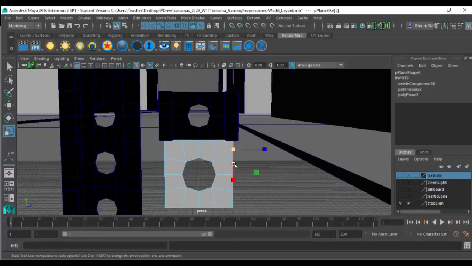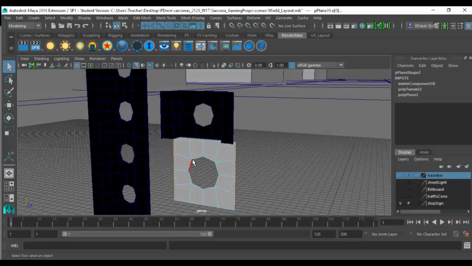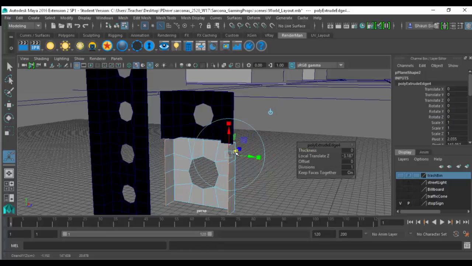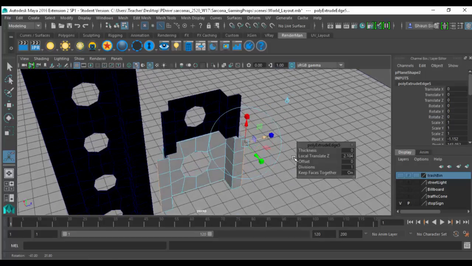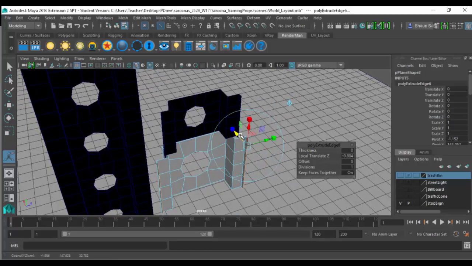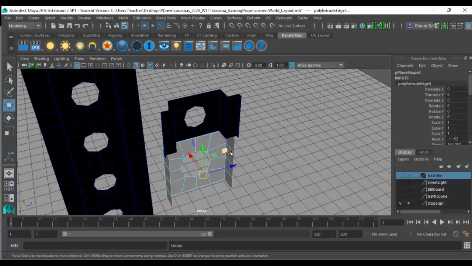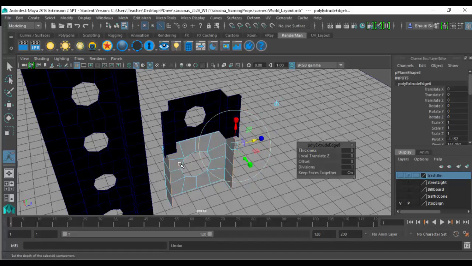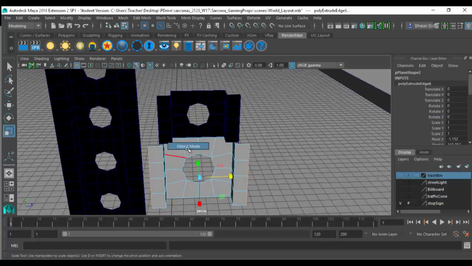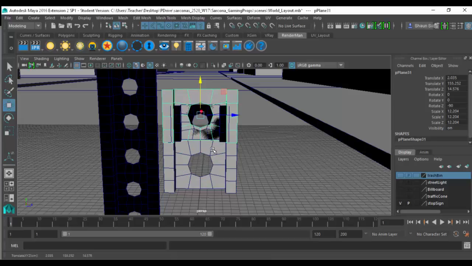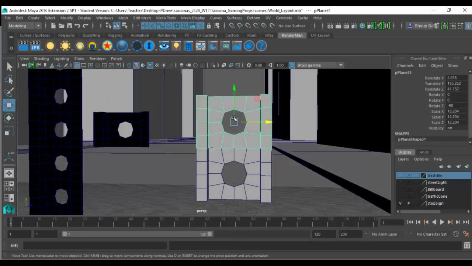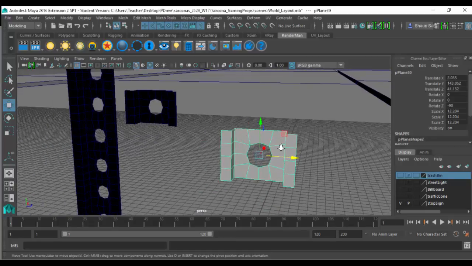And then it's just a matter from here. I took those edges and I extruded them and pulled them this way, and I extruded them again, pulled them that way, and I got the shape. I think I had a little bit more right there, maybe. No, I don't think so. There we go. Okay, and then I could take this and then I could just duplicate it. Scoot it over here so I can get away from the other one. And duplicate it. Now, as I duplicate this, I want to make sure the pivot's in the right spot.